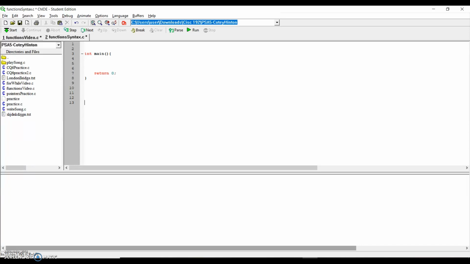Before we get into the syntax and how to use functions, first let's talk about why we would want to use functions. And I'll give you 3 reasons. The first reason is that functions break your code up into smaller, more organized bits, which make it easier for your eyes to consume the code from the screen. So far our programs have been pretty basic, but as we write more advanced programs, we're going to have an almost overwhelming amount of code. So being able to use functions to break that up into smaller organized bits is very useful.